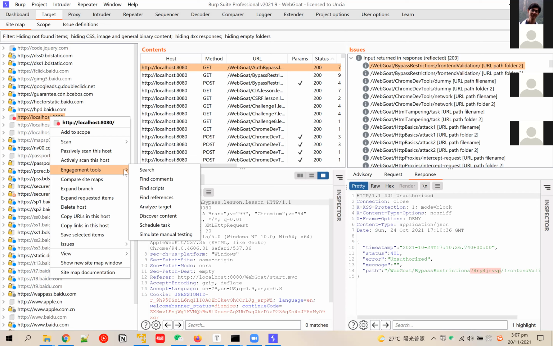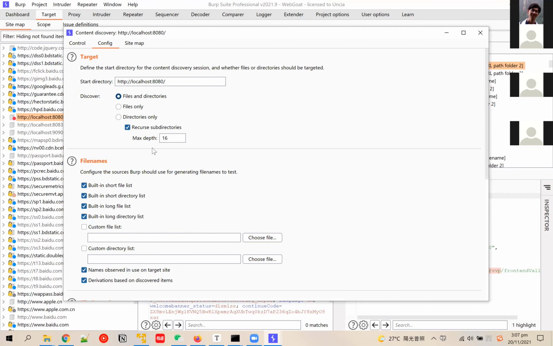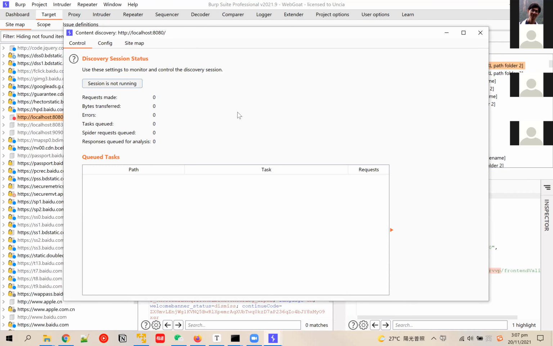Oh, actually, Burp has this too, but it will not launch this tool during the automatic scan. It's called Discover Content. You can configure it here. You can use a file, and if you don't use a file, it has a built-in file there. Then you can choose to recurse, because after you find one file, you want to go further, and it will do this again. But if you choose this one, it's endless. So usually I will uncheck this, and this, and just let the session run.